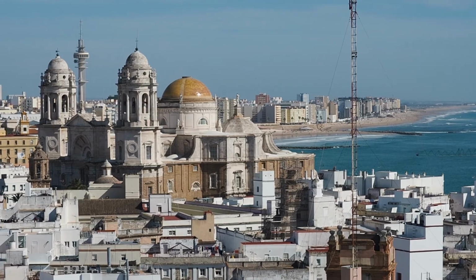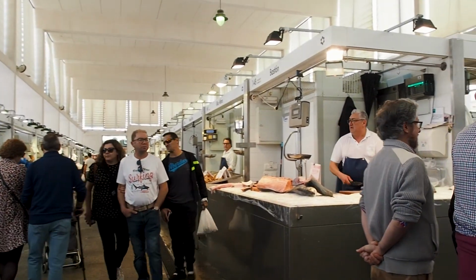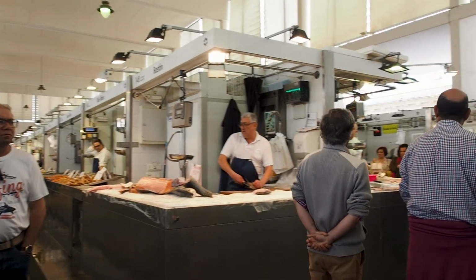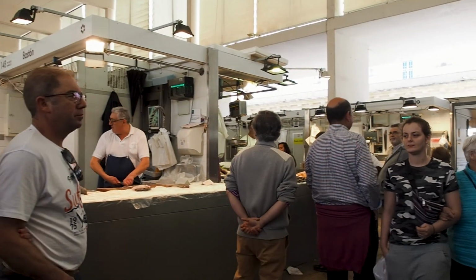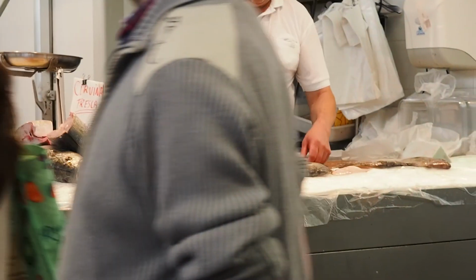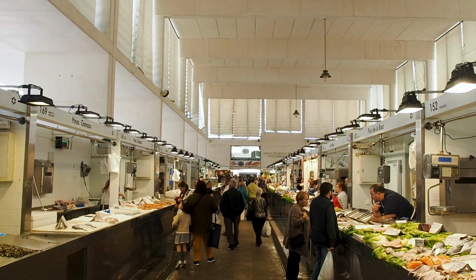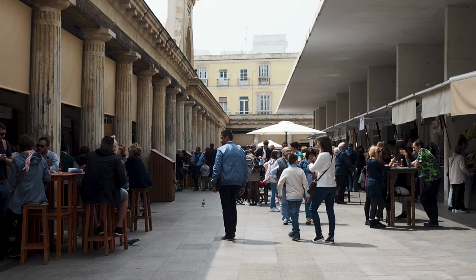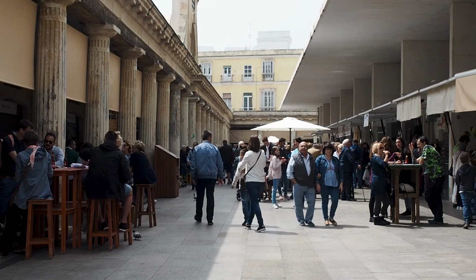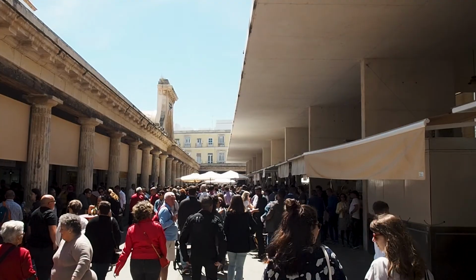We love exploring the local markets wherever we are, and Cardiff Central Market is definitely a gem. Cardiff Central Market first opened in 1838, and although it has had a few updates since then, there is so much history in this beautiful building. The Central Market is where you will find lots of fresh fruit and produce, meat, fish, cheese and other food products. But you can also come here to taste delicious Cardiff dishes at the many great places to eat. The atmosphere is buzzing in this beautiful historic market.